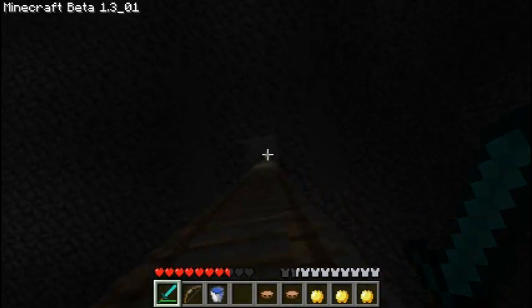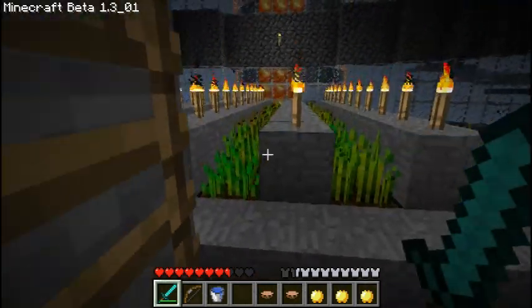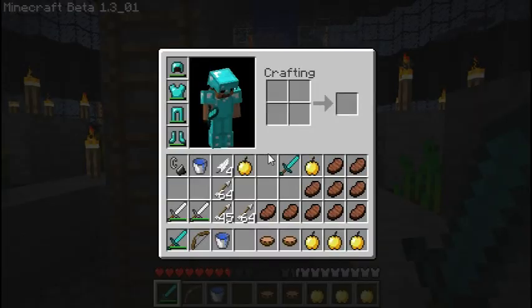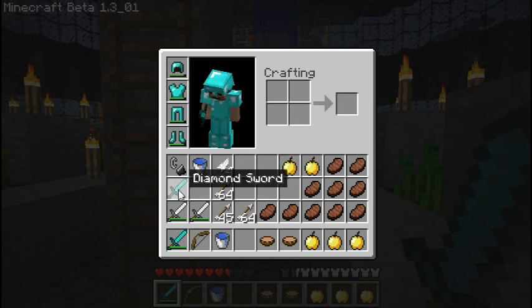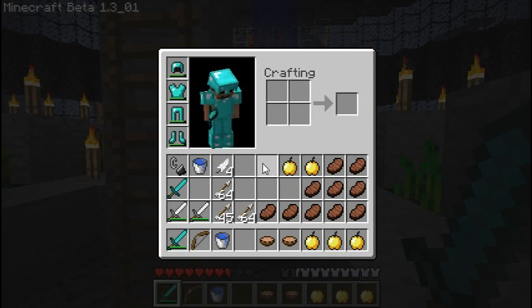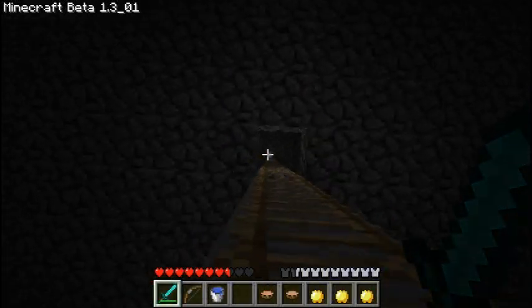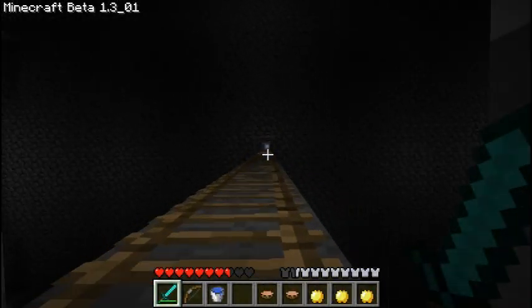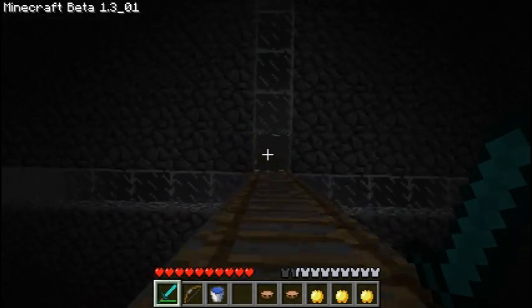That was cool. Anyways, let's get going. I think I'm ready to head out. I look good. I'll go and store these feathers and that diamond sword. Okay, I'll go do some storing of things and then be right back with you. Alright, things are all stored up and we're ready to go.